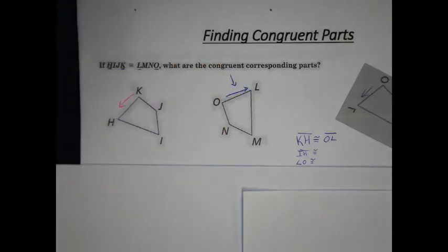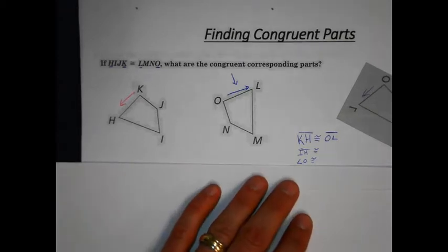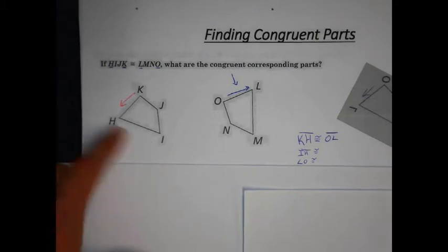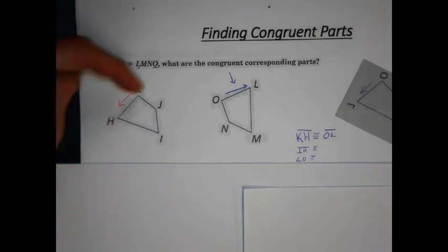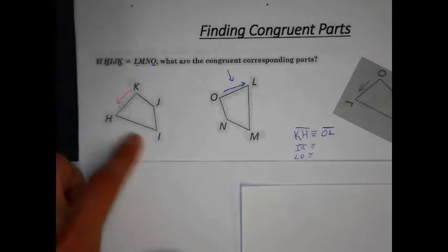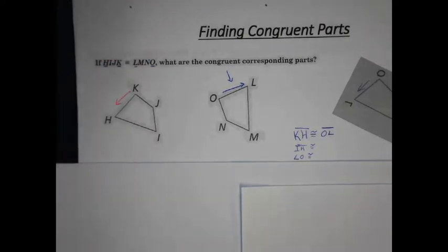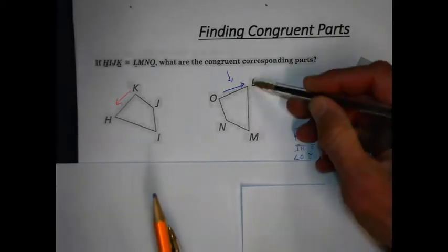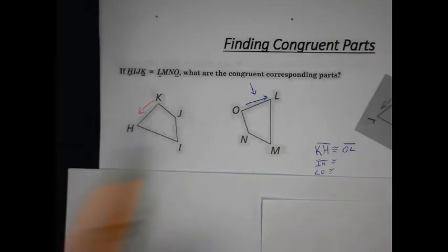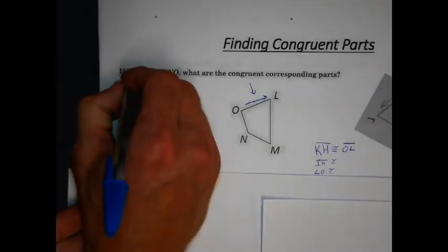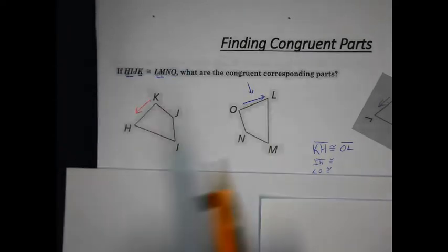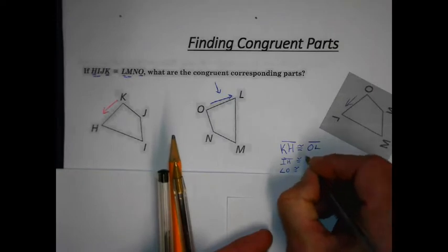I'll just do 2 more and call it a day for this particular figure. Another corresponding segment I want to look at is IH. So let's look at IH going this way. It's the base, but from the short top to the big top. So we do the same thing: IH from the short top to the big top is ML, once we move the figure. Or we can cheat. IH is going backwards this way, so ML is going backwards this way. No matter what, you can totally work out corresponding congruent parts.